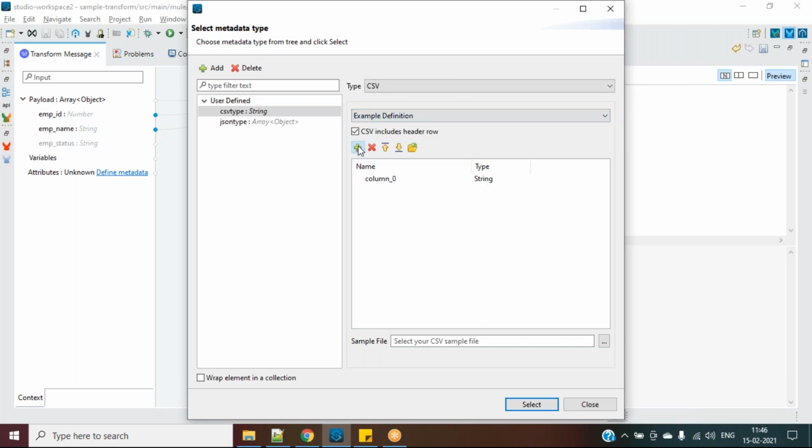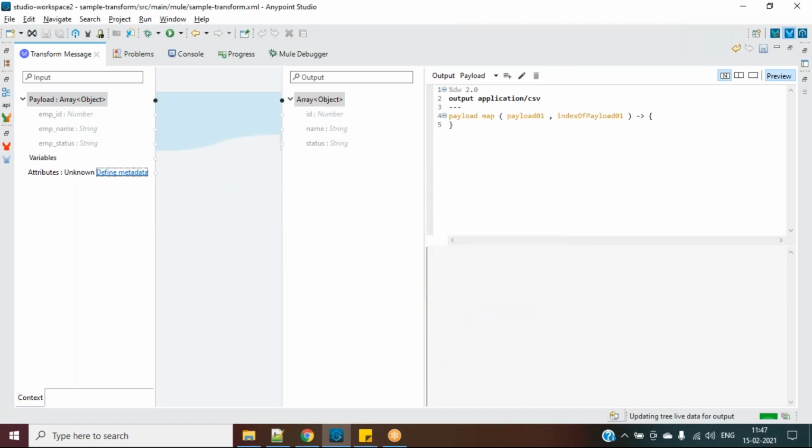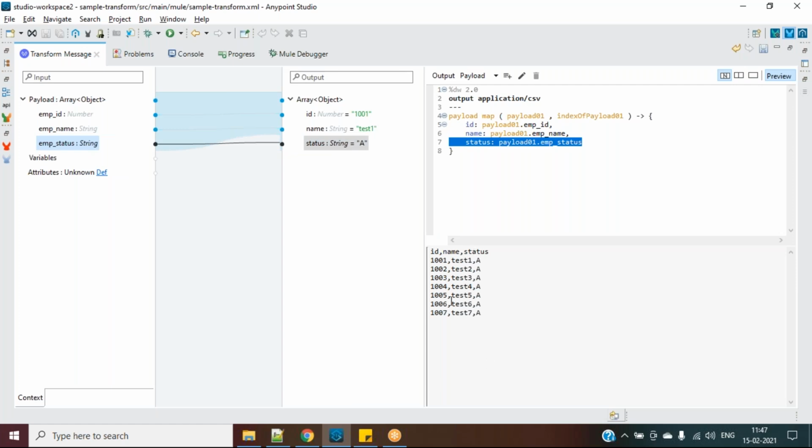If I click on this, I can give my names like ID, name, status, and I want to give this one as number. Include CSV header. So select. Let me map it. Array to array, override, and I will map ID, name, status. So it is showing how the CSV structure looks after this transform message.